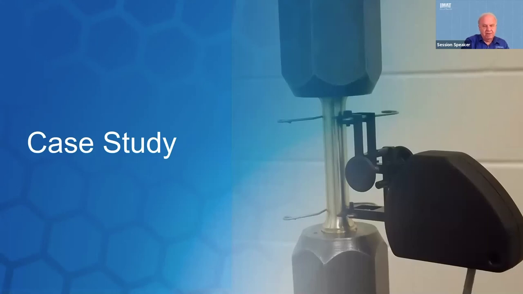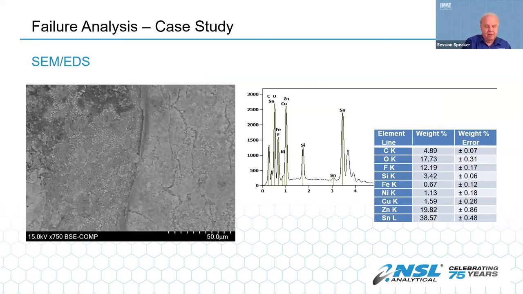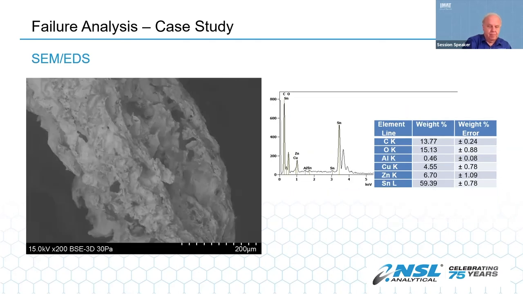Now we'll talk about a case study we did at NSL. We studied some ring electrical connections from a heating application and were asked to determine whether the electrical parts had overheated. Visually, not a lot to see. Fatigue was unlikely because of the application. The fracture was on the washer section, so that's where we concentrated our efforts. We took a look at the washer surface with SEM-EDS but didn't see much. The washer surface had a lot of tin, zinc, fluorine, carbon, and oxygen on it. The washer was likely tin-plated, so that wasn't surprising. The fluorine, carbon, and oxygen were probably from melted plastic. The SEM-EDS of the washer fracture surface wasn't much help either — the fracture surface looked mangled and deformed, likely from after the fracture.